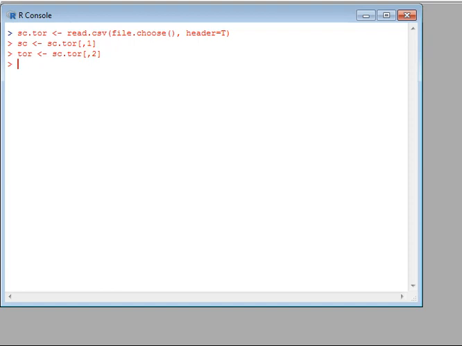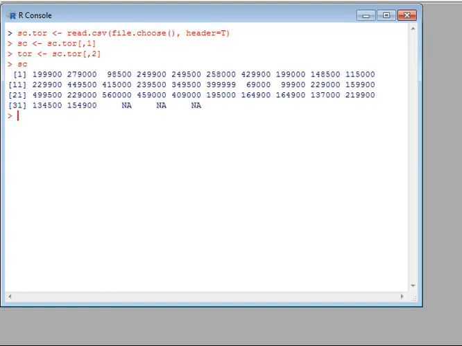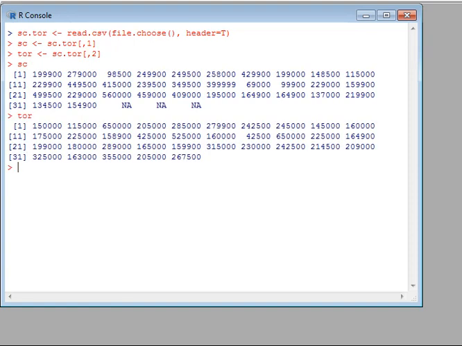And just like before, when you use the read.csv function, or if you store individual columns as vectors, there's no acknowledgement that that's happening. If you want to see it, you can. If I print SC, there are the Scottsbluff numbers. If I print tor, there are the Torrington numbers. The NAs aren't a problem for using t.test. If you wanted to do something like get the sample mean for Scottsbluff, you'd have to take them out using the na.omit function, but we don't need that here.